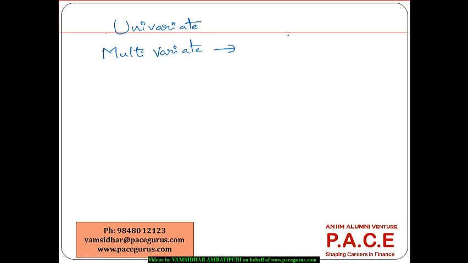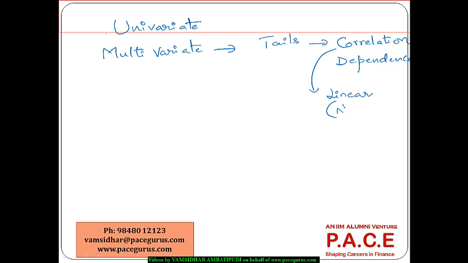Now, if there are multivariate extreme values, the tails, how do I really look at the interaction between the tails? The correlation between the tails comes into picture. But let me use the word dependence between the tails rather than the word correlation, because correlation is a pure mathematical concept which is more and more applicable if we are looking at the distribution being more and more normal, if the distributions are more and more based on the central limit theorem. But the extreme values are not based on the central limit theorem. So which means these are not elliptical distributions. So for all the elliptical distributions, probably correlation can very well be used to measure the dependence between them.